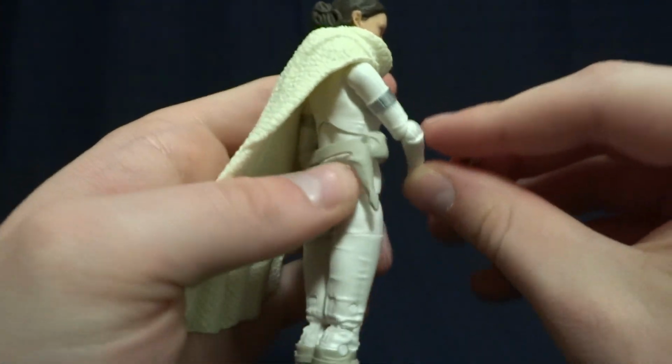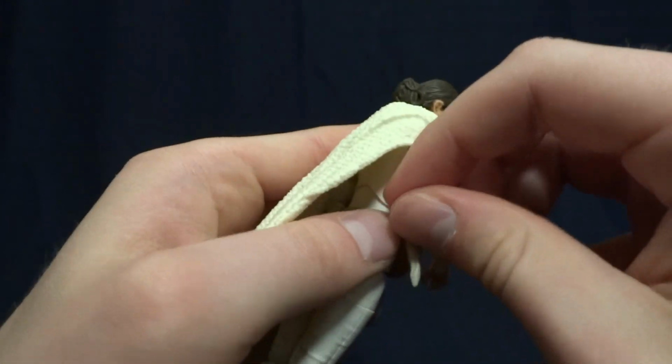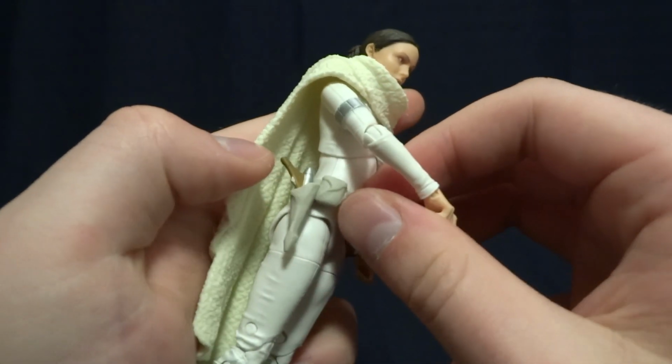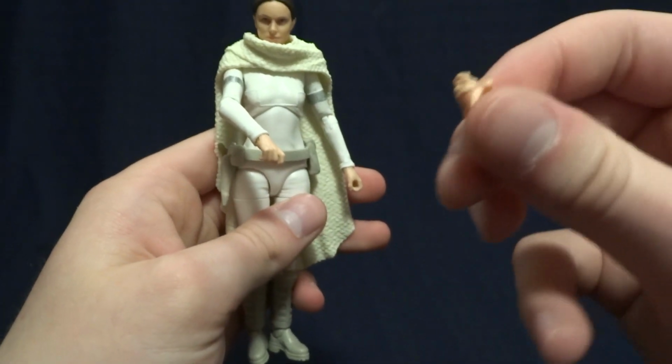And then this one has a holster on the figure that you can plug it into. Let's see if I can do it on camera here. Obviously not. There we go. And that fits nicely in her holster there. Now, she does have one more accessory that's loose in the box, and that is a spare hand.